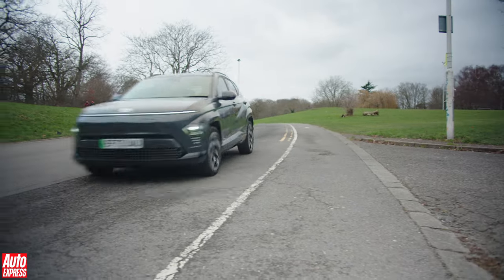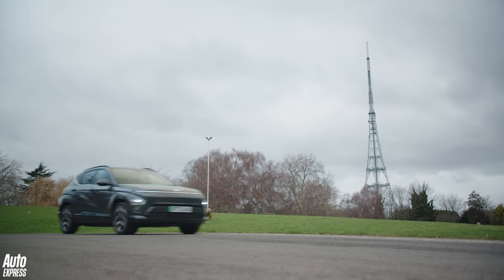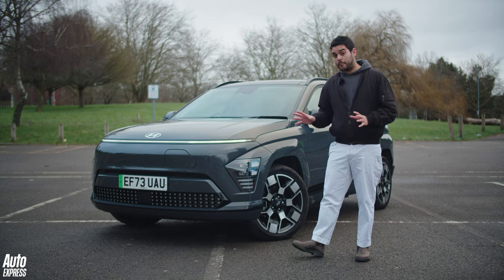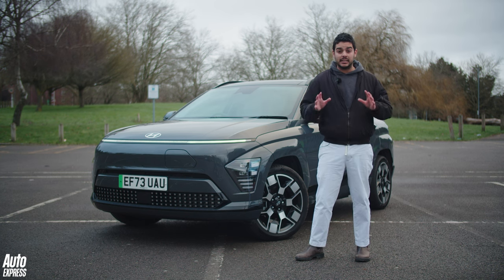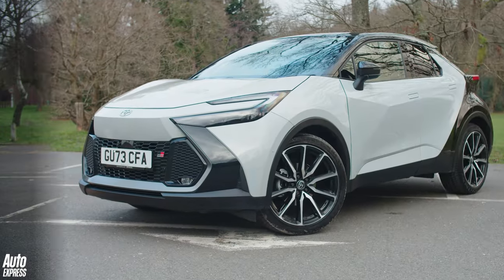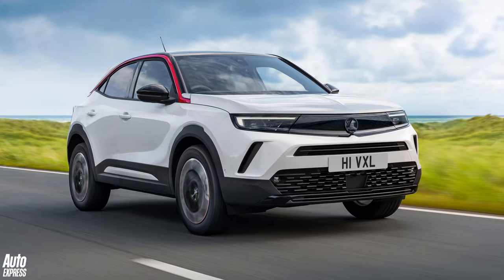What we have in front of us is the new second generation Hyundai Kona — a small to mid-sized crossover that's available in a petrol, hybrid or pure electric model. This one is the electric one, and as you can tell, it strikes a pretty cool sci-fi sort of pose. Size-wise, this car is around the same sort of size as a Kia Niro or a Toyota C-HR, and is slightly bigger and wider than something like a Peugeot E2008 or a Vauxhall Mokka.